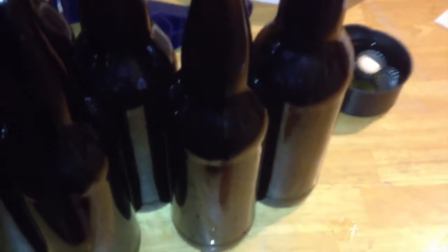Hey everybody, I got all my beers bottled in 22-ounce containers, getting ready to put the caps in them, and that'll be a night. Next I'm waiting on my Kolsch and also my new Irish Red Ale, which are all-grain brews. This Caribou Slobber is all-grain as well — this isn't an extract. I delved into all-grain almost immediately after doing the extract kits because people said you can tell a difference in the flavors and that all-grain is better. So I'm going to test it out myself. Anyway, guys and gals, whoever is brewing out there — it's a really fun hobby to take on. Y'all have a good one and take care. Cheers.